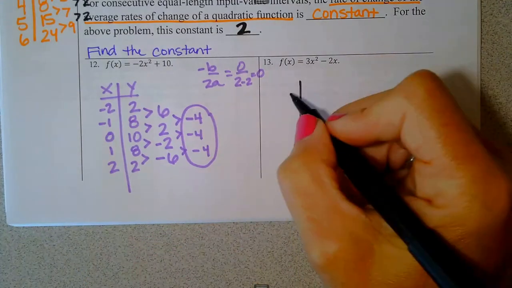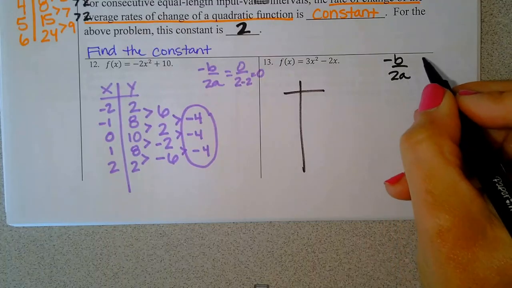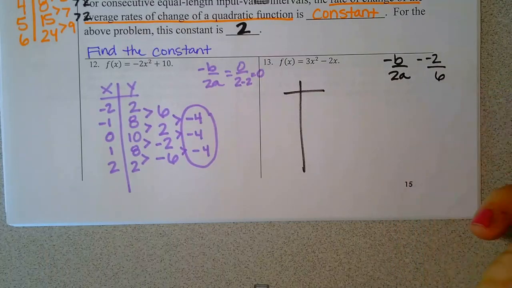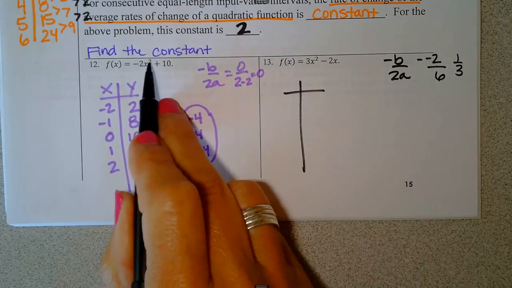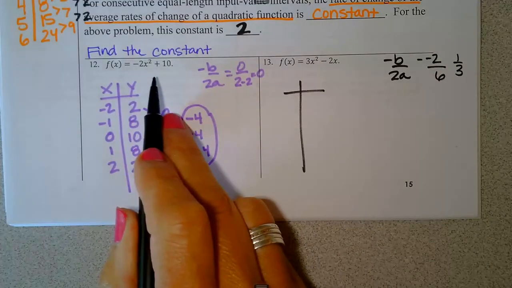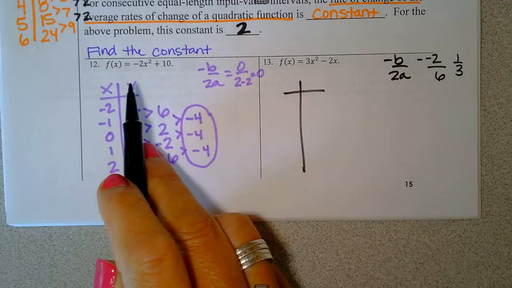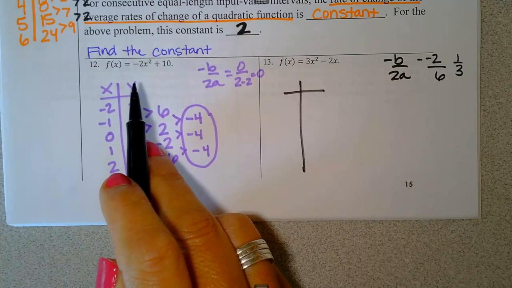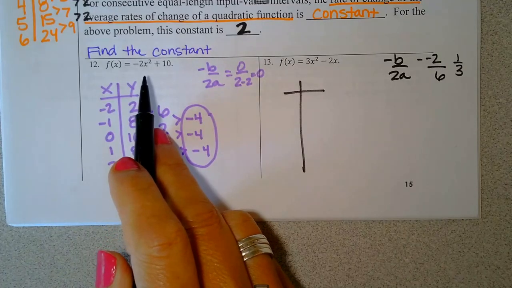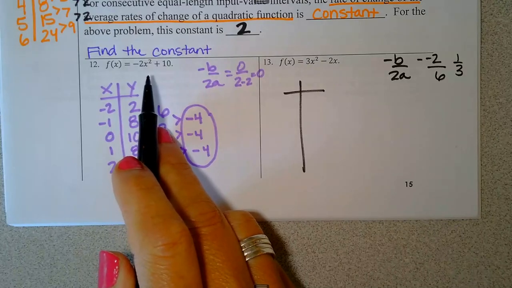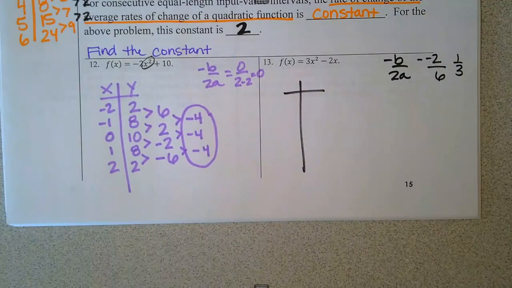This one, what did you guys start at? Negative b over 2a. The y value for x. Yep. If it's negative 2 times 1, so that's negative 2, isn't negative 2 squared 4? So wouldn't it be 14? No, so you have to do order of operations and you have to do the squared first. You have to do the squared first? Yep, because of PEMDAS. I thought it was Please Excuse My Dear Aunt Sally, so you have to do the E and then the M. Oh, so this part has to go first. Okay, that makes more sense now.